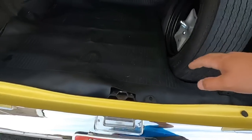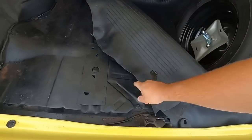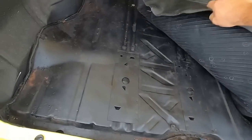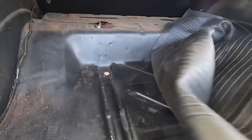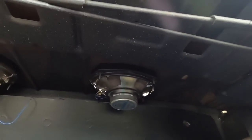The trunk in here has got a decent mat. Doesn't look to be very old. And it's dry. Nice and clean and dry. Looking at your package tray. Looks pretty good. Your jams.